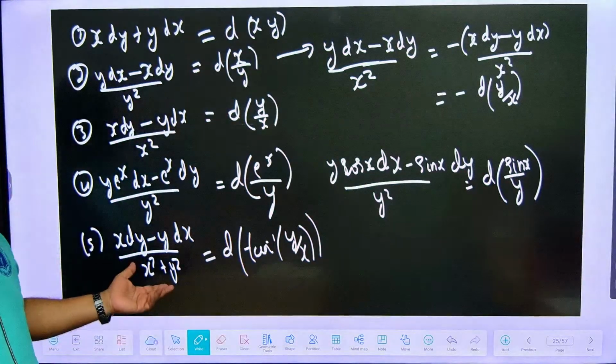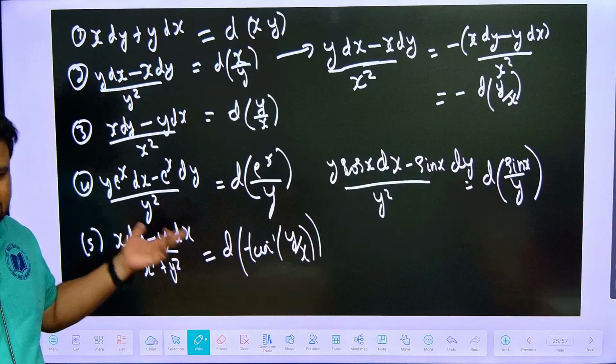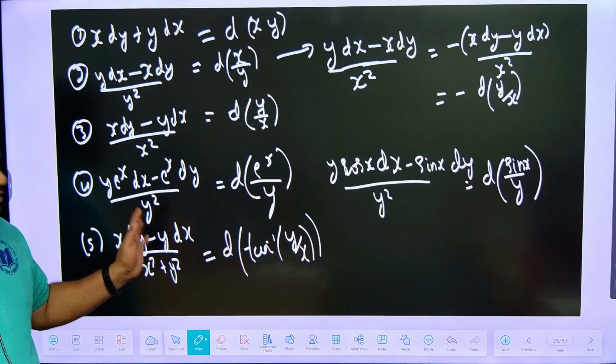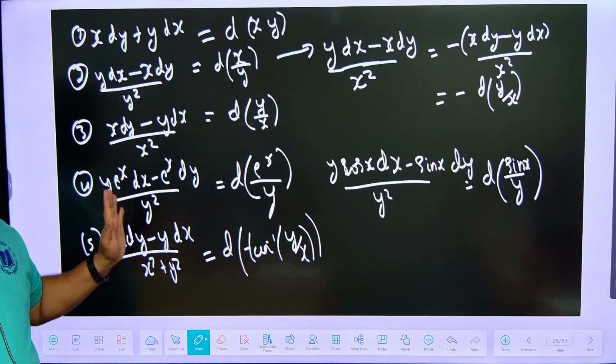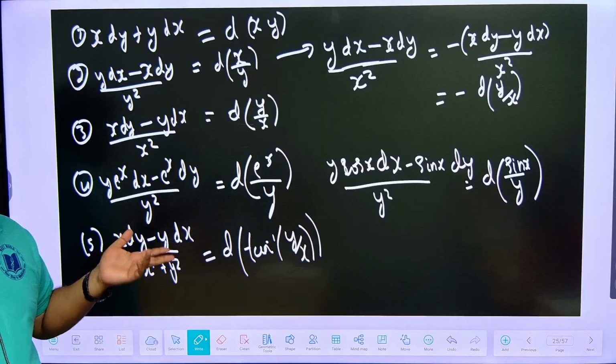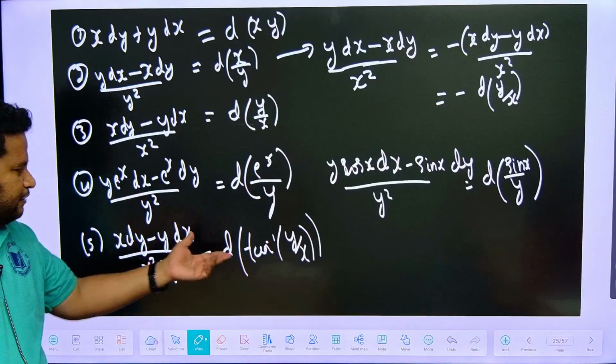But why are we using the inspection method, the shortcut? To get the answer in the shortest period of time, that's all. That's why we are using the inspection method. Other than that, there is nothing special. There is no other shortcut; this itself is the shortcut. That's why you have to remember this.